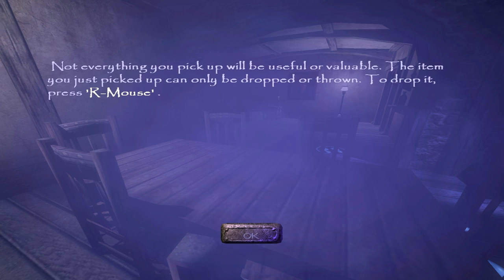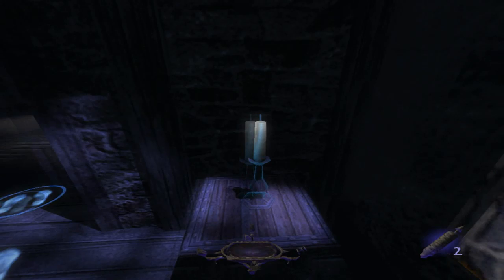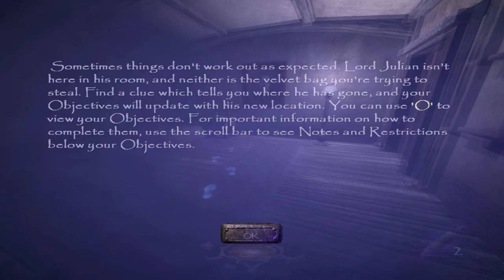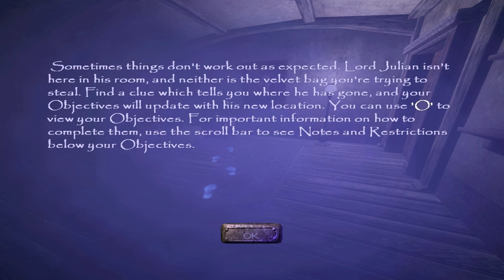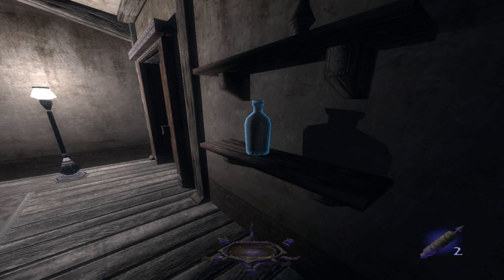Not everything will be useful. Oh. So the candles aren't useful. Sometimes things don't work out as expected. He's not in his room. Okay. Well, that sucks, but I'm sure there's something in here.